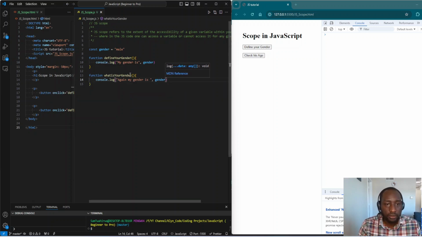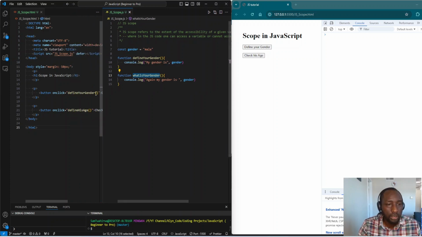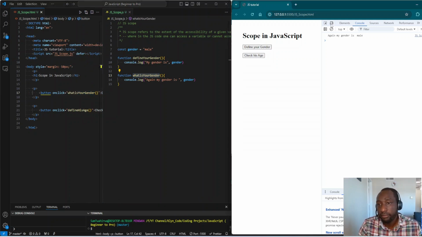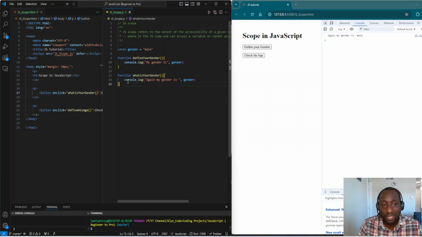So now let me invoke this function. Let me just copy this here and paste it and replace it with this, so that the same button can be used to invoke it. So you can see that we're accessing the gender variable again within a different function. So it is global, because if I click on this button, define your gender, I'm literally running this function, and still I'm able to access gender within a different function.